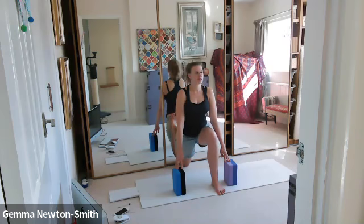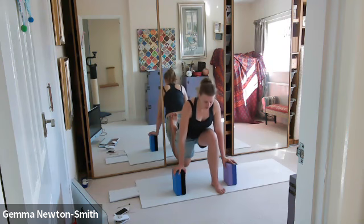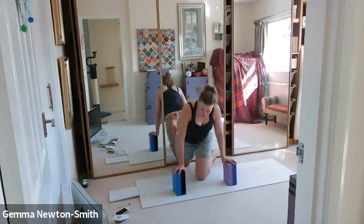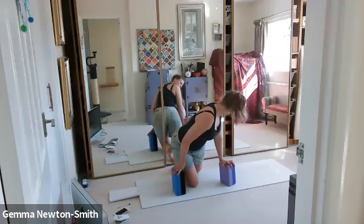And at some point, just come into a stationary position. Lift the crown of the head up and find some space on the shoulders. And squeeze the right glute. So the glute that's closest to the wall, just give it a squeeze. And then drop onto the blocks. Knee comes down. Swap over.